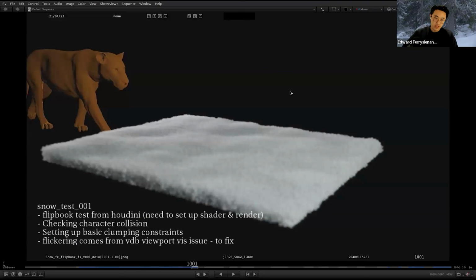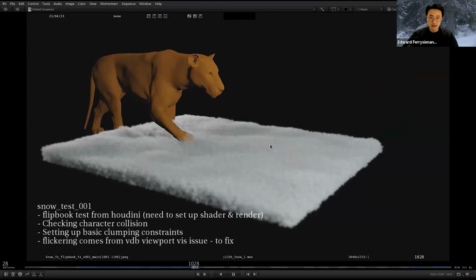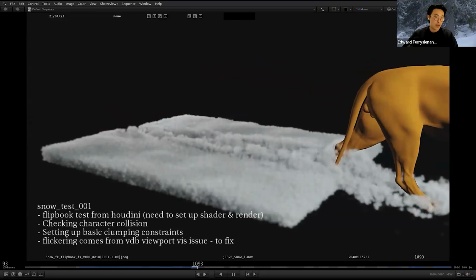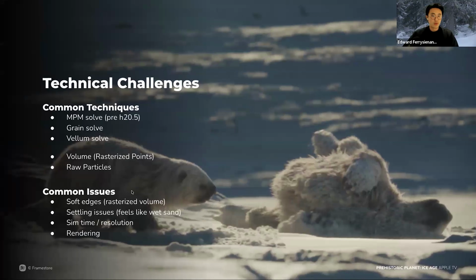So for example, this is an example of our initial test with rasterizing the points into volume. So you can see there are a lot of issues that we can straight away guess. So coming back to this slide, the common issue with this is that you get a lot of soft edges when you do rasterized volume.